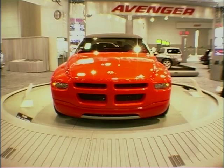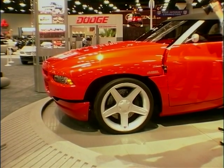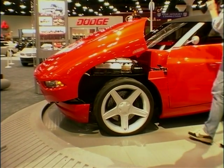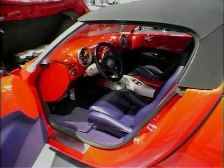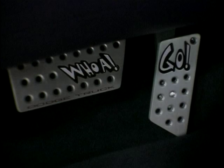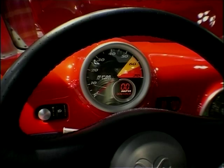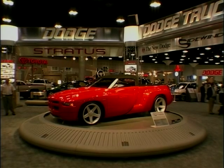And talking of muscle cars — or should that be muscle pickups — this is the incredible Dodge Sidewinder from the Chrysler Stable. How about that for an engine lid that prevents you from getting your hands dirty? Amazing interior. Those pedals say it all: go and whoa. And this really is the car for rednecks and good ol' boys. Expect to see it in that next ZZ Top video.